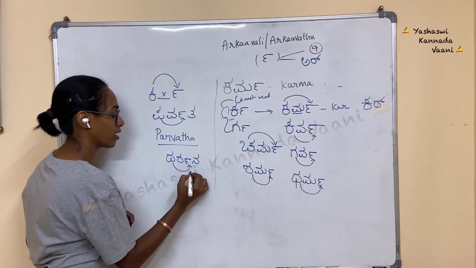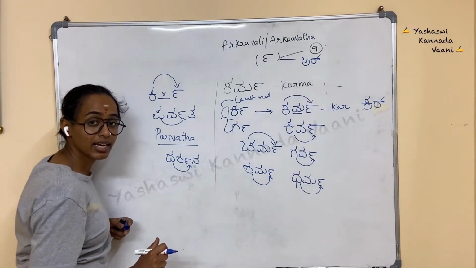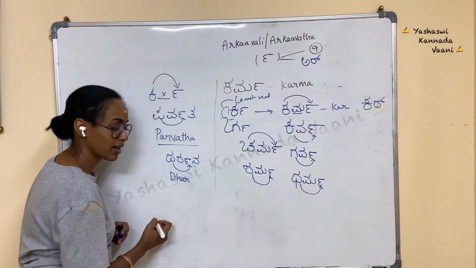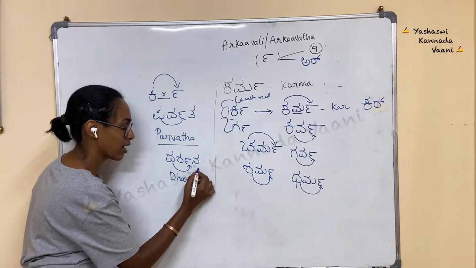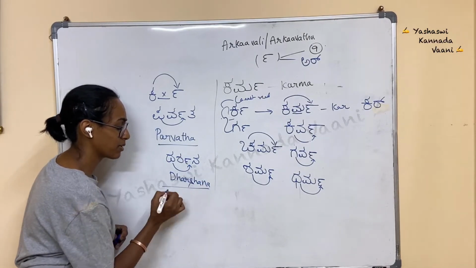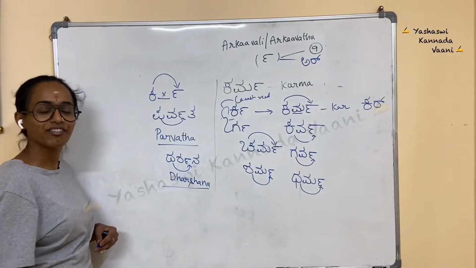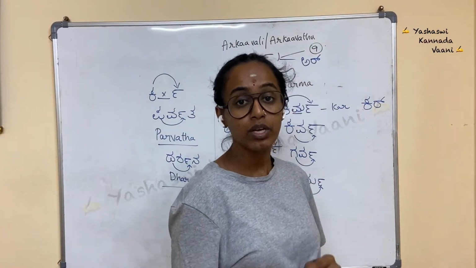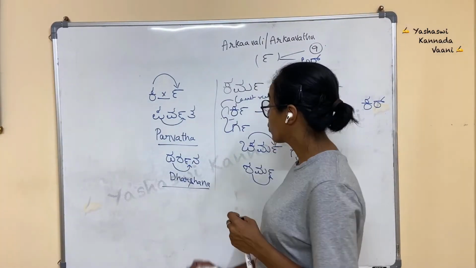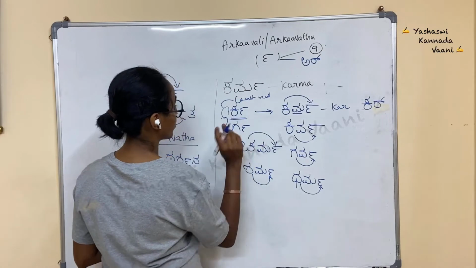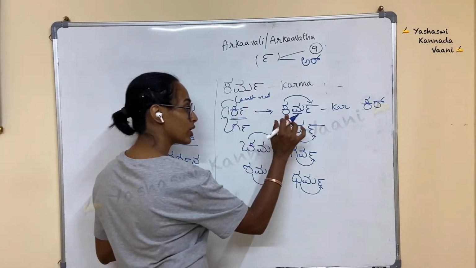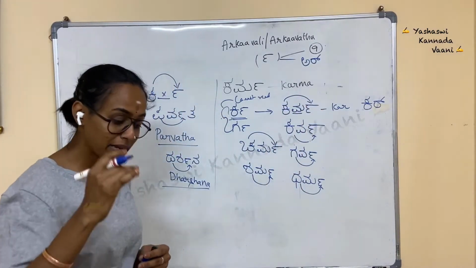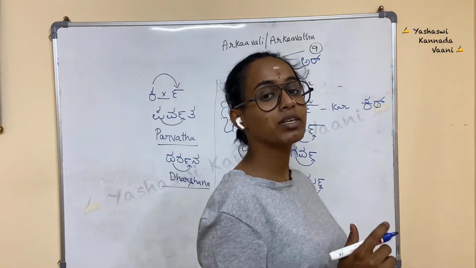Okay. Now, the first letter is dar. Na. Together, what will happen? Darshana. Very good. So that's how we read the Arkaavali. Remember, if you have it immediately like this, you cannot read Arkaavali. You need one supporting letter. So this is how you read Arkaavali. Let me give a few words for you. Let me see if you have understood or not.